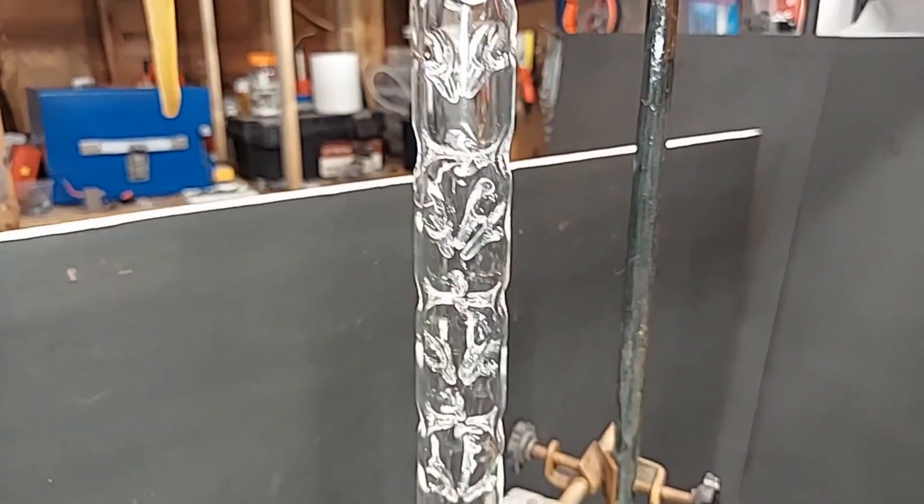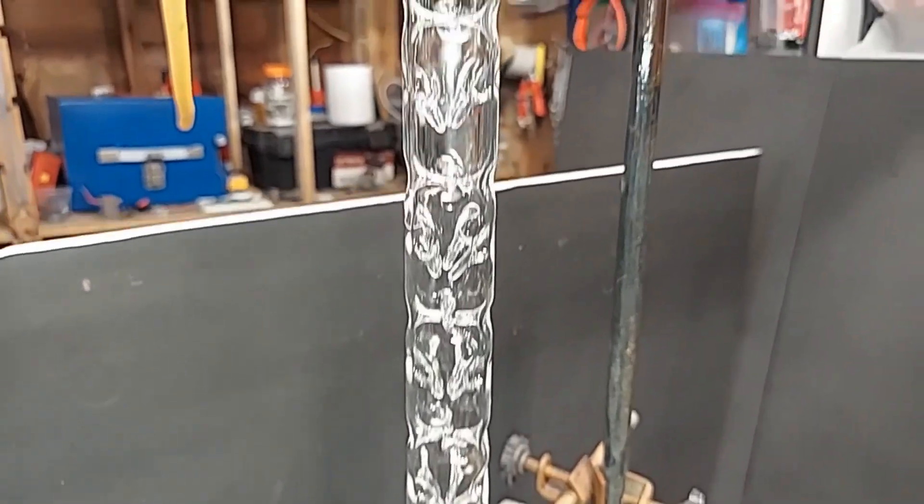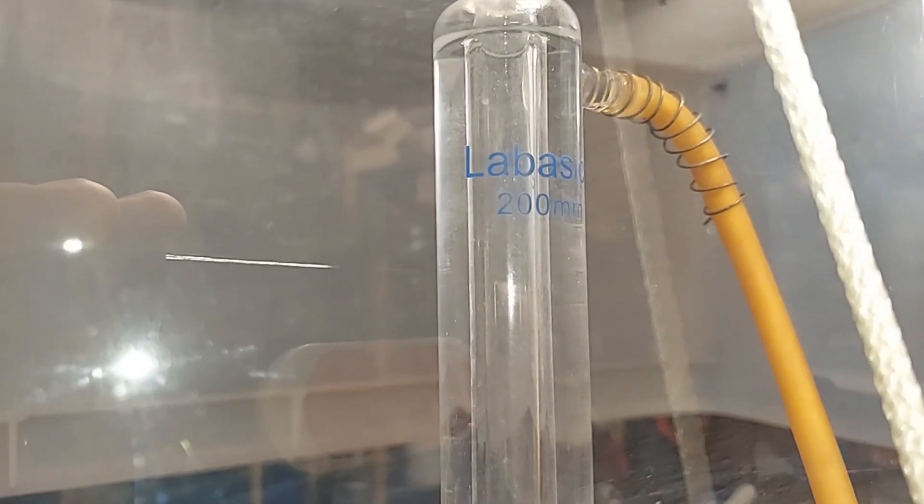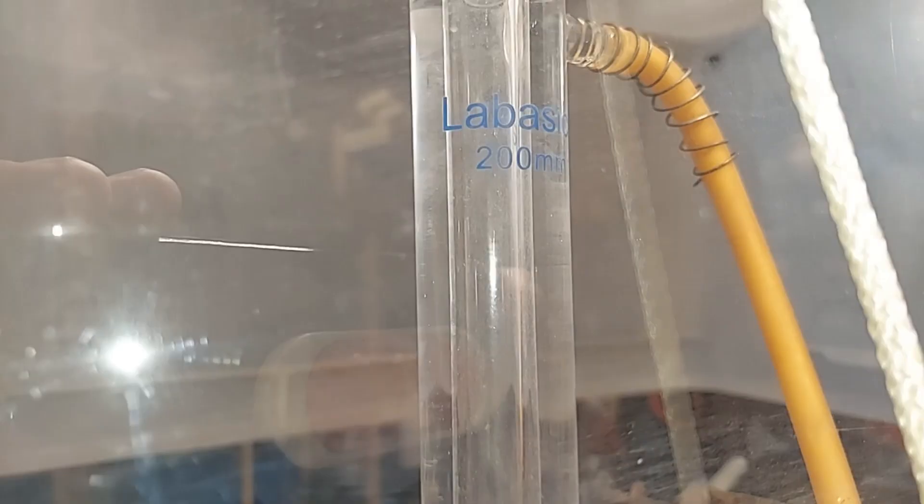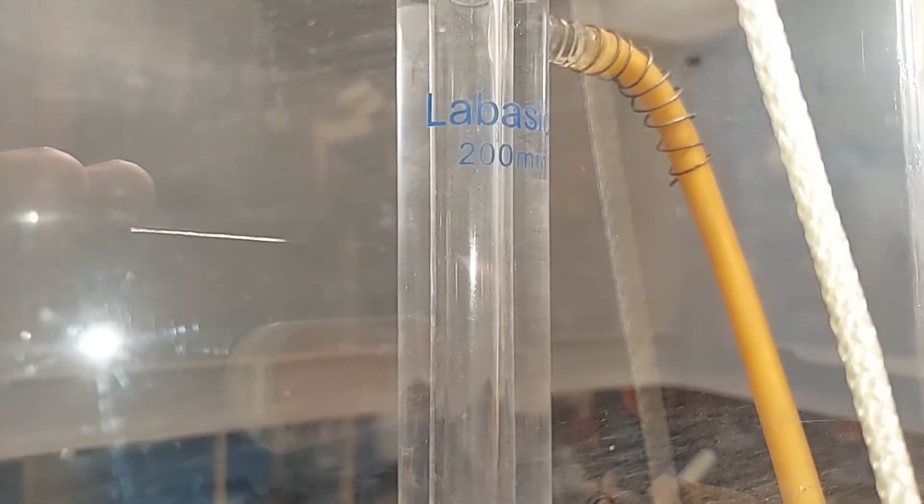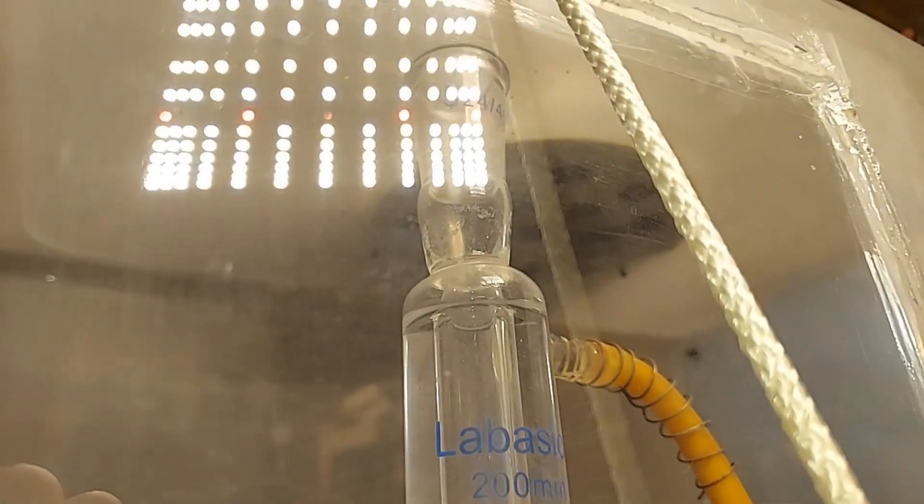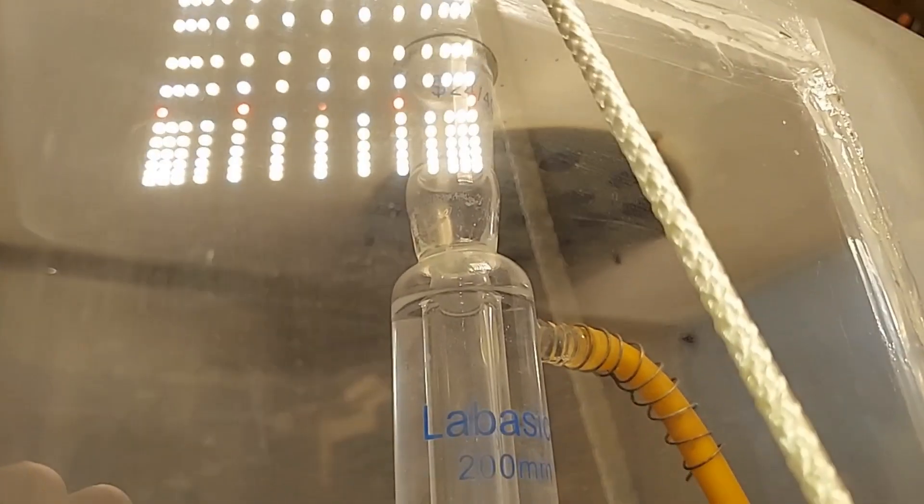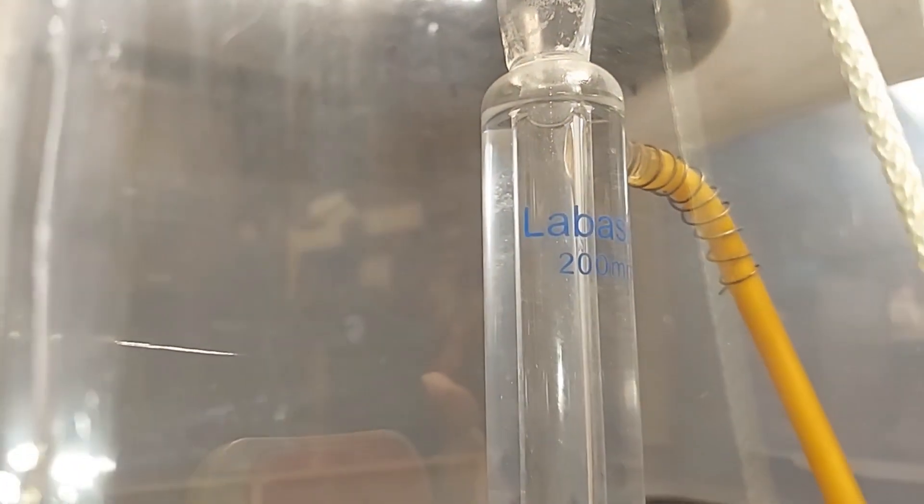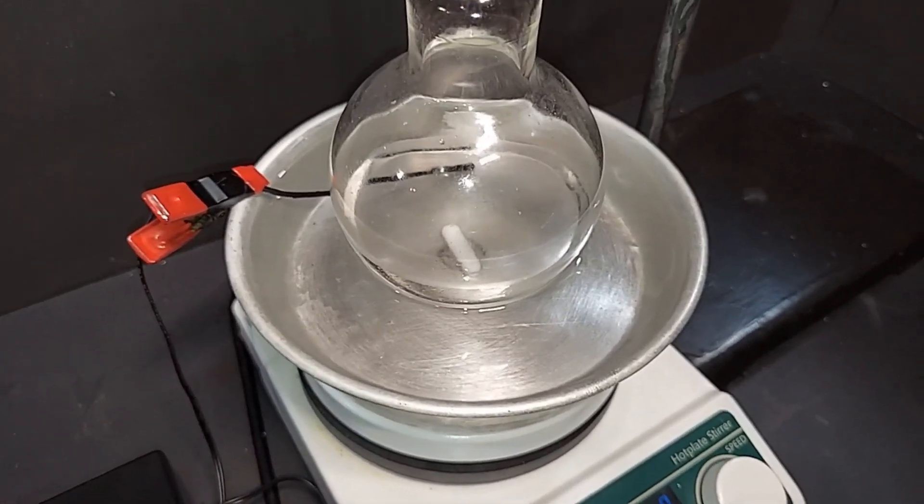Once the vapors are formed, they're going to hit this column called the vigreux column. Basically, most of them will not get through this column, and they'll drip back down to keep the reflux going. If they do get past this, they'll hit this column, which is called a Liebig column, a standard distillation column, and that's going to have water running through it at 15 to 20 degrees Celsius. So with those cool temperatures, no vapor should get out the top, even though there's no cap. You can't cap this because the gases would pop the thing right off. I do have the vacuum hood running in the back. So I'm going to start this up. We're going to turn on the heat and the magnetic stirrer. We need to keep this running for two hours.